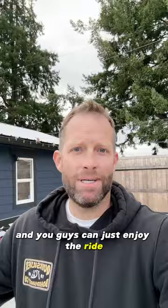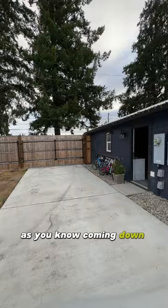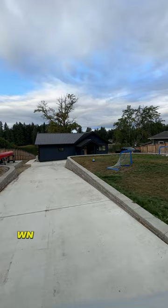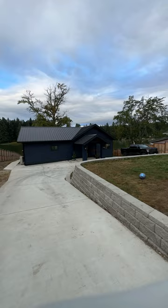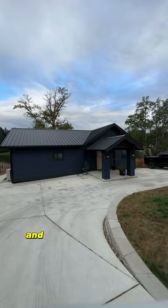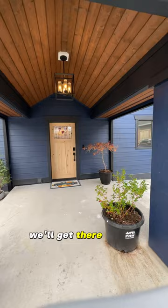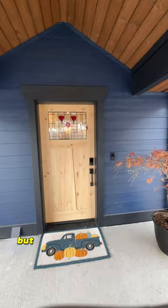I'm going to go through the tour and you guys can just enjoy the ride. Here's our double entrance through the gates. Coming down our garage, we have 200 amps on top of the garage and 200 amps down at the house. WNN Development did all the roads and sidewalks with their concrete — phenomenal. Thank you, Town and Country. Ron over there did the roof, and I absolutely love the metal. We still have to finish the front patio and the stonework, and that needs to be painted black on top with the chandelier.